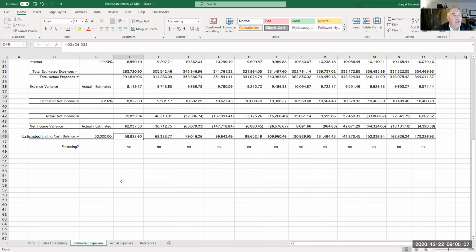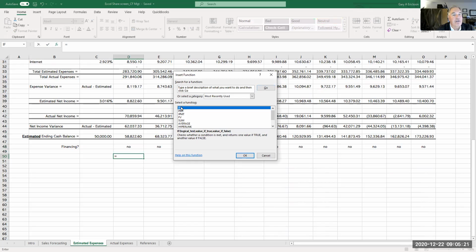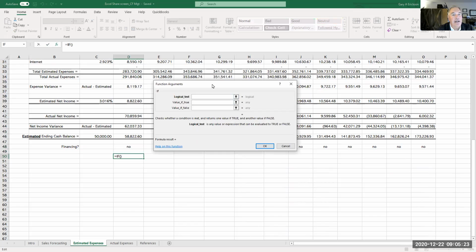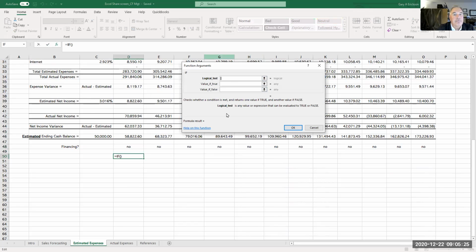Okay, then something you can try is an if-then statement. Click on a cell, hit equals, hit the little function key, IF. You'll get the function arguments.